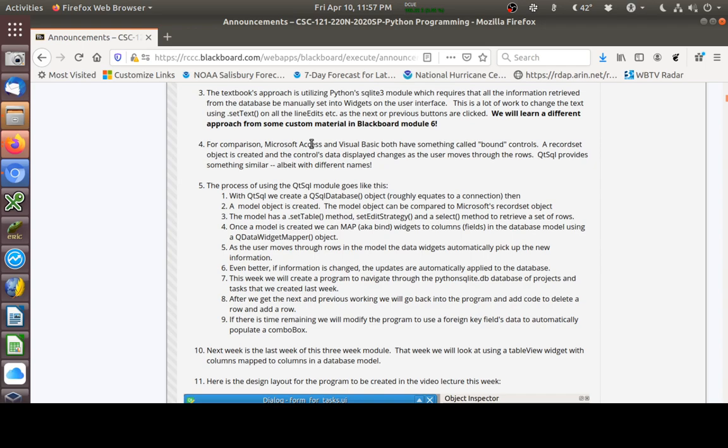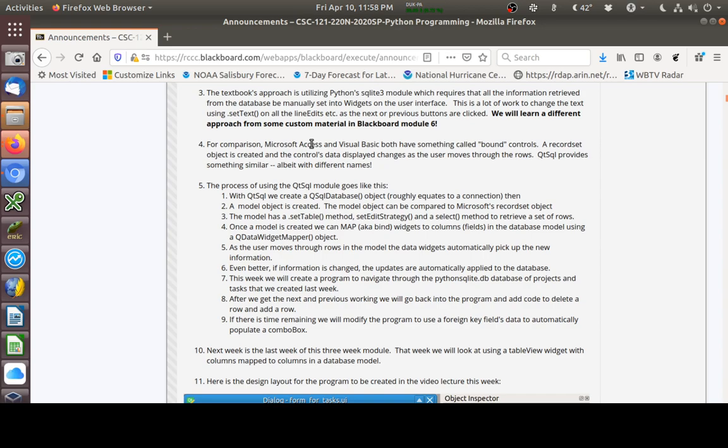And you may have run across that if you're doing any of what Microsoft calls their database connections, ADO connection. If you have used any of that, then I'm going to call out some terminology so that you can have something to compare to with Qt.